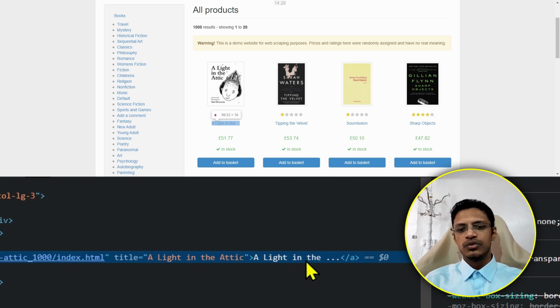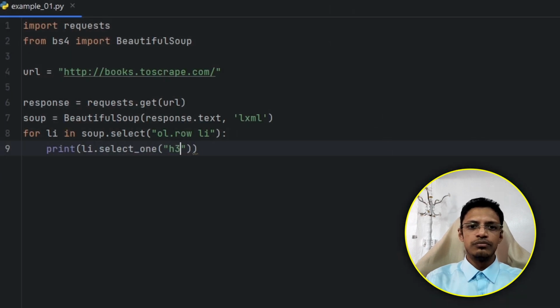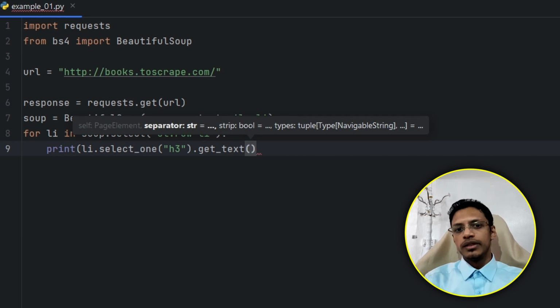And then there's also the text that is being displayed on the screen. So I need to get the h3 tag. I will put h3. To get the text, there is a get text method, which will get us the text.